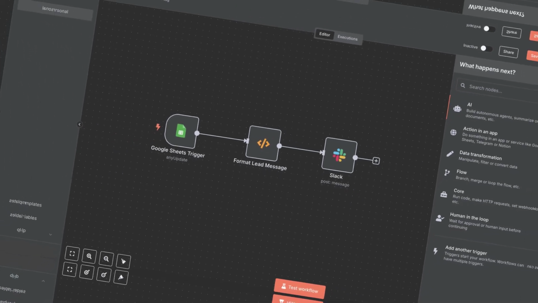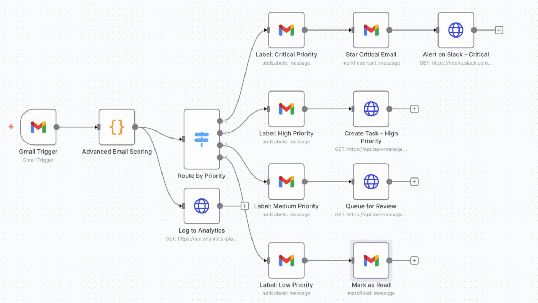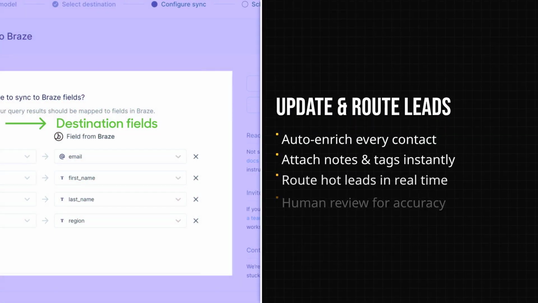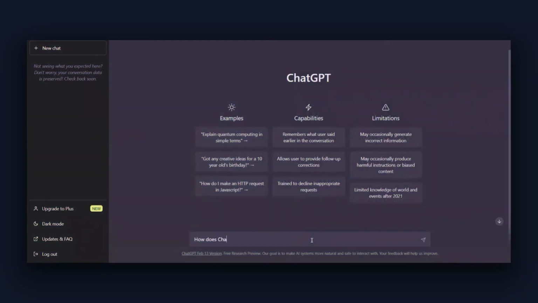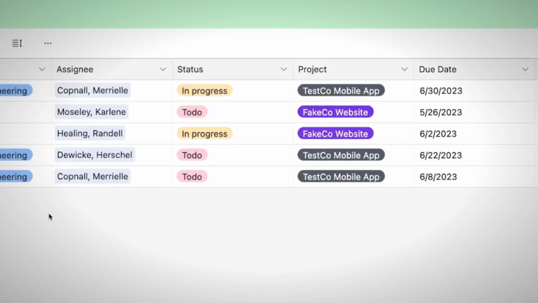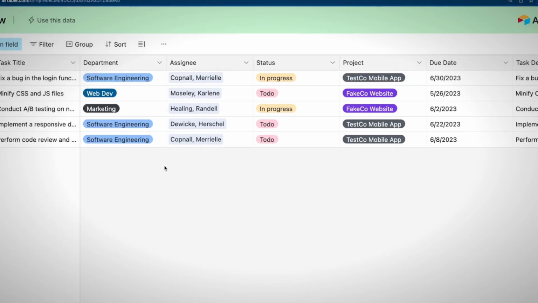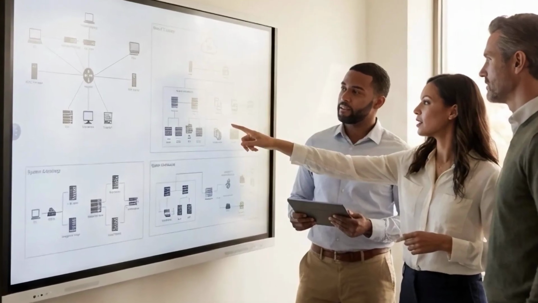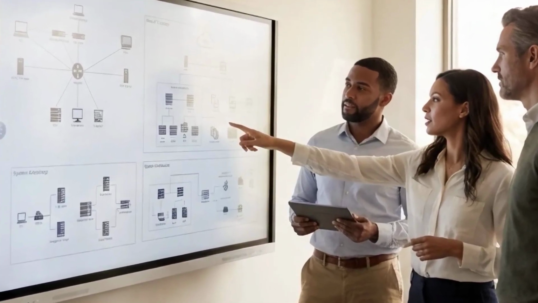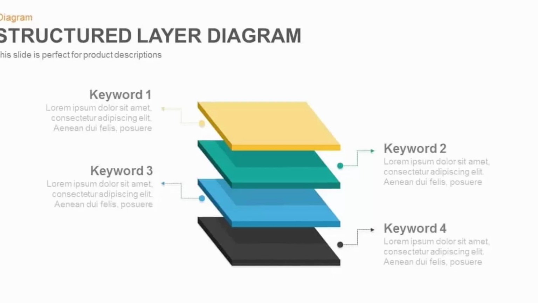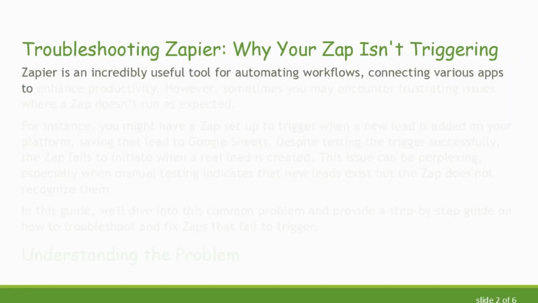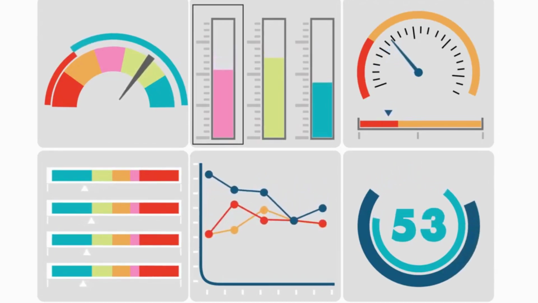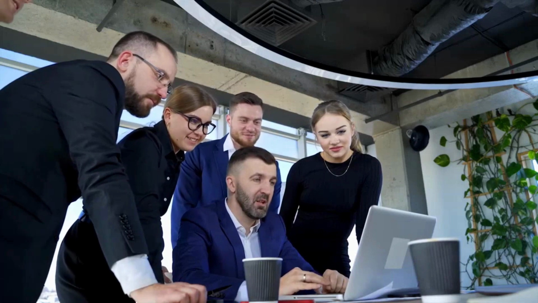The stack behind this can stay simple. You need an inbox, a workflow layer, an extraction model, and a customer relationship management destination. That could mean Gmail, Zapier, or Make, GPT, or Claude, and a system like Airtable, HubSpot, or Notion. But the important point is not which exact tools you choose. Tools execute. Architecture decides. If the logic is weak, the stack will not save it. If the logic is strong, even a simple setup can remove a surprising amount of admin.